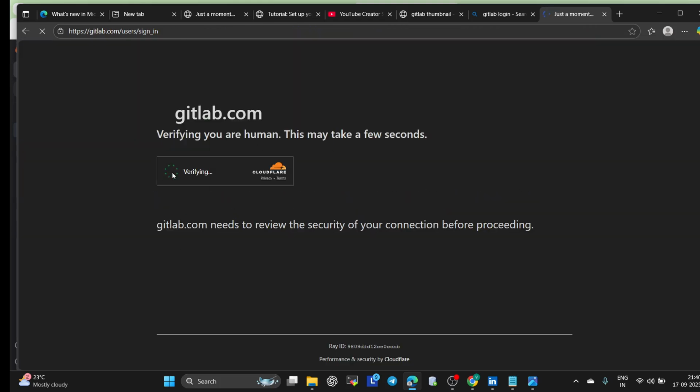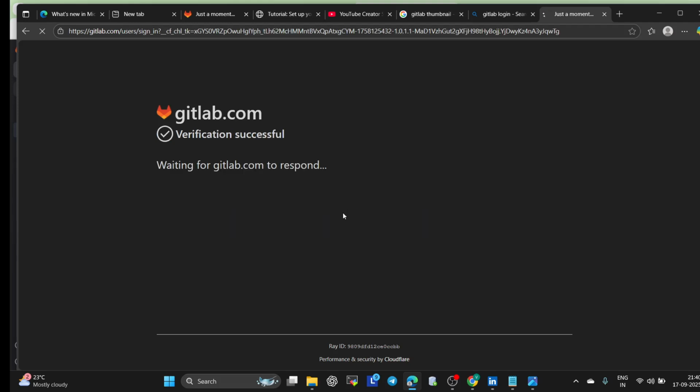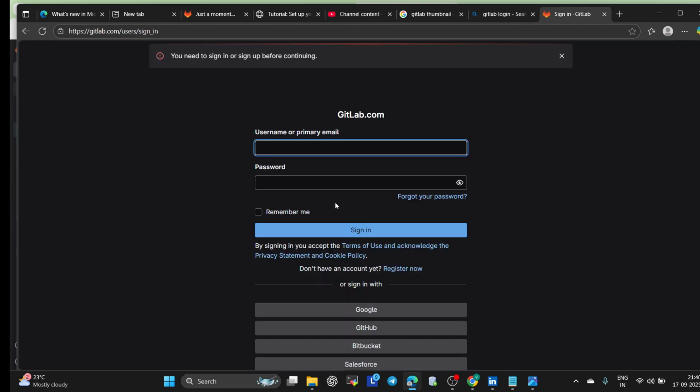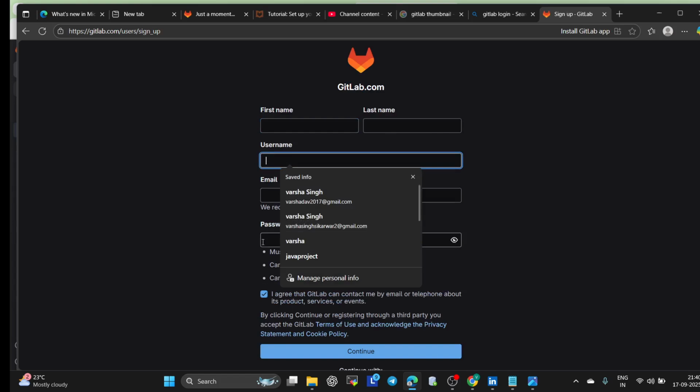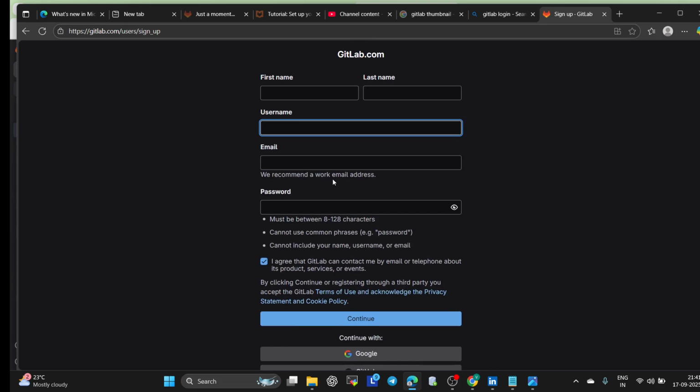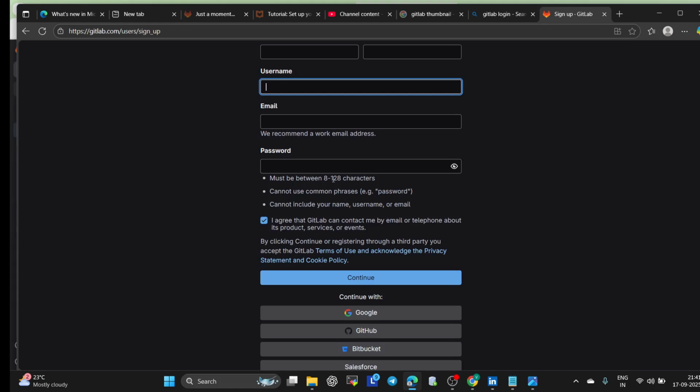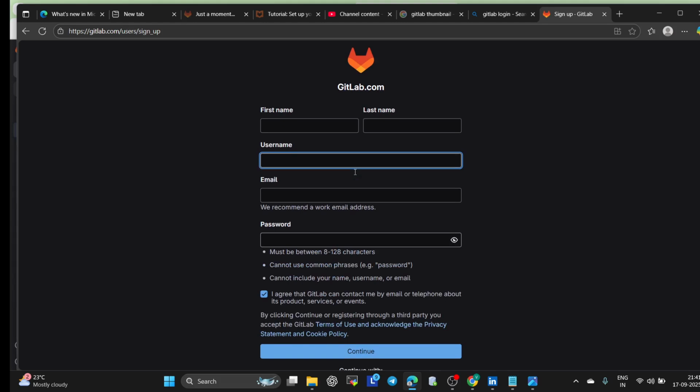If you know how to create an Instagram account, you can create your GitLab account. Here it will ask if you are a human or not. Then it will verify in some time, and you can give your user ID, password, and something like your email ID. If you don't have an account, click on register now: first name, last name, username, email, password. It is not going to ask for credit card, debit card, or PAN card, nothing, just your name, email, and in most cases a number. Other than this, nothing it will ask. And if you continue, you are ready to use your GitLab account.